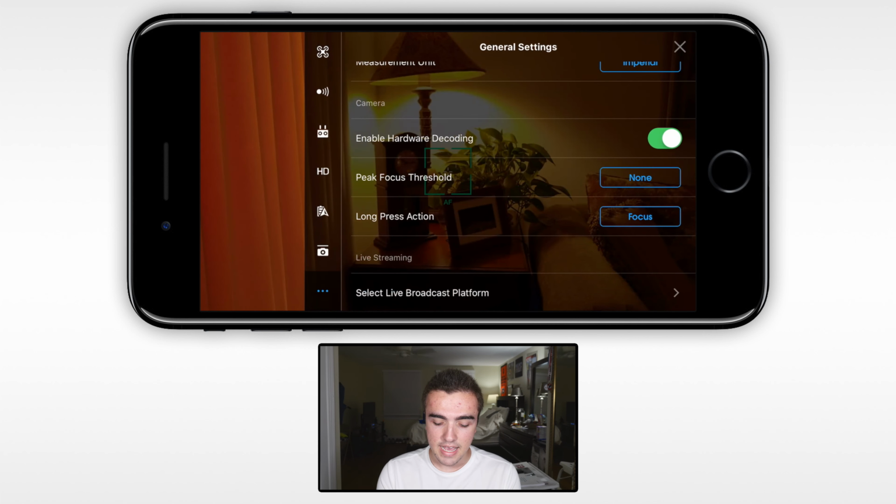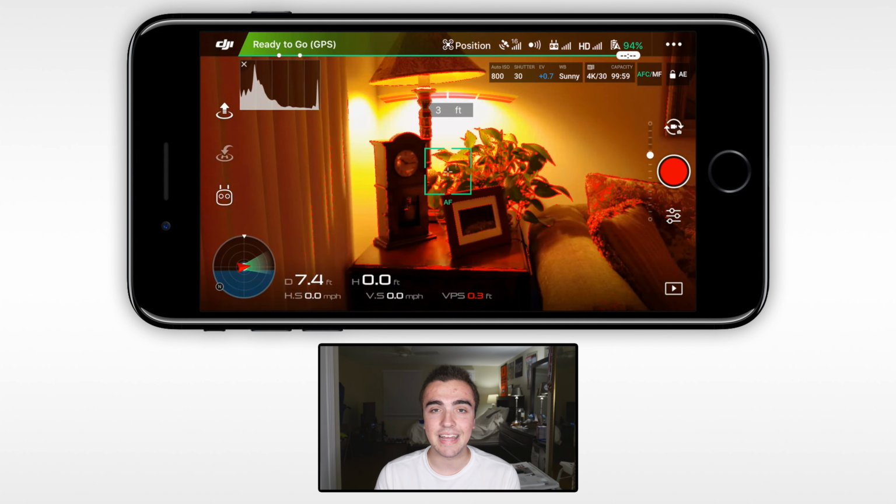So what I usually like to do is keep mine on high, and the difference between these three settings, low, normal, and high, is basically how strict the camera will be at telling what's in focus or not. So with high it's highly strict, and with low it's really not as strict, and we'll notice that if we switch it over to low, there's a lot more red on the screen compared to high. Now this kind of gets in the way for me. I feel like it's almost annoying. Honestly, I like going with high, as if I see those crisp edges around the different objects in my shot, I know that it's going to be in focus.